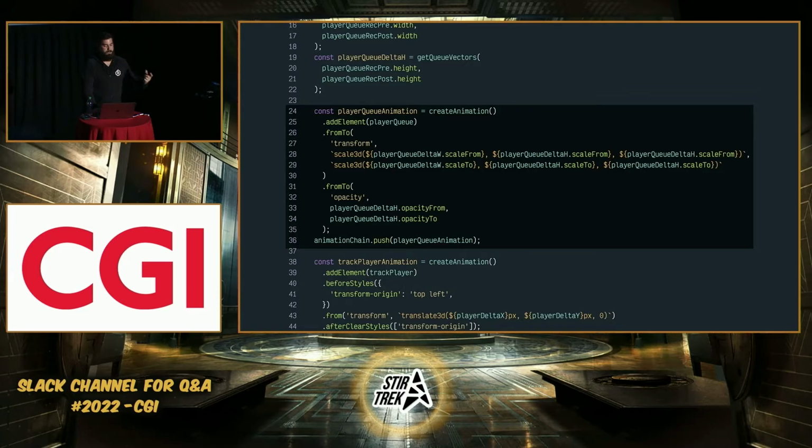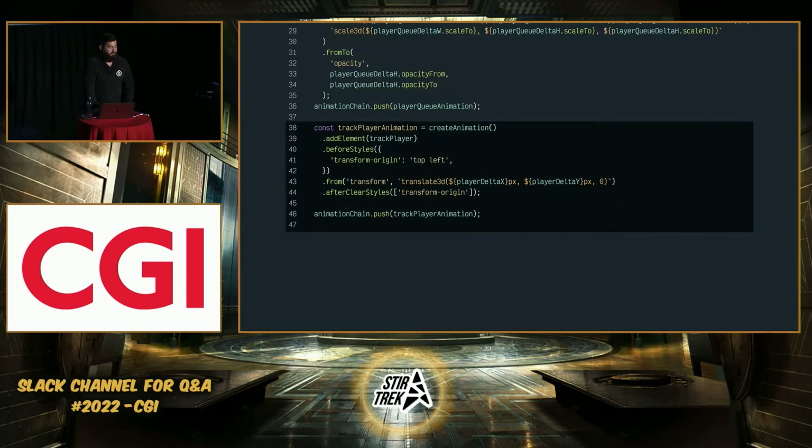And then we're going to use this method called from_to, which will do a transform, and then we're going to scale it from this initial value, which could either be 0.8 or 1, to the final value, which could either be 1 or 0.8. So we have a nice little scale-on effect. Either it's going to scale in from 0.8 to 1 or vice versa. Then we'll do the same thing for opacity, and it's going to either be 0 to 1 or 1 to 0. Pretty simple. And then we push that onto the parent animation chain, and everything's done with this one.